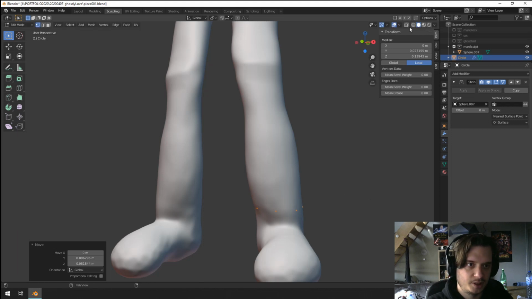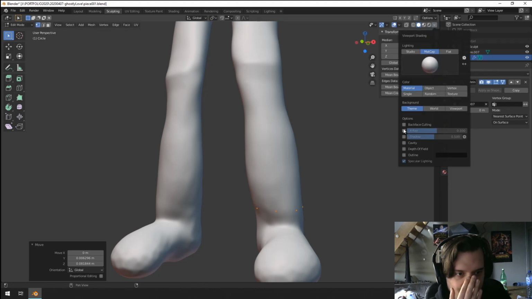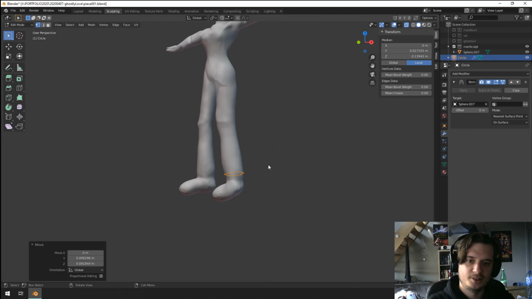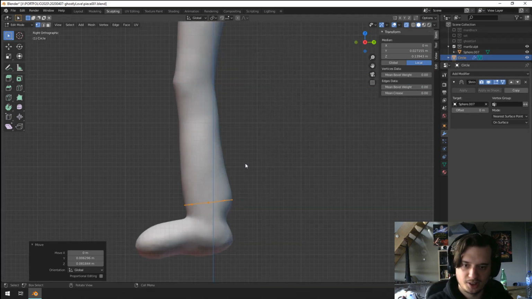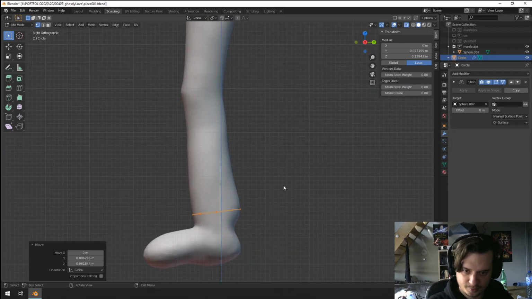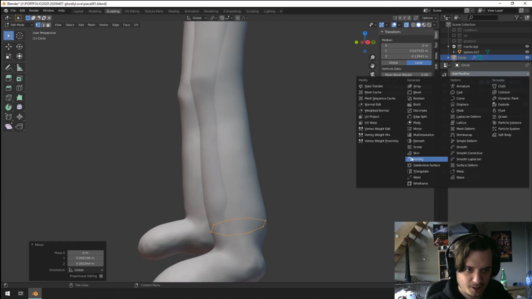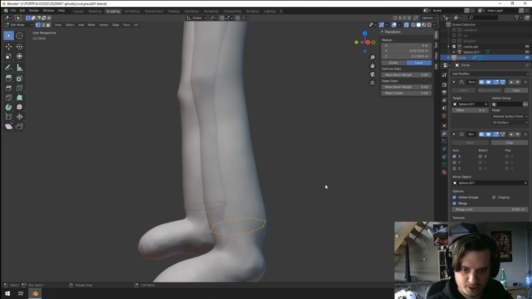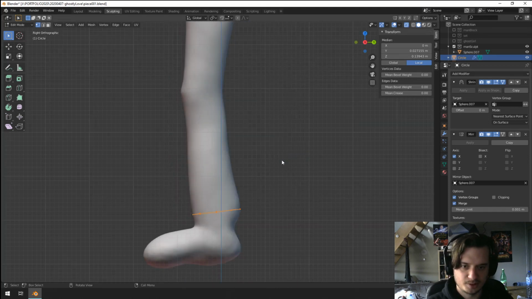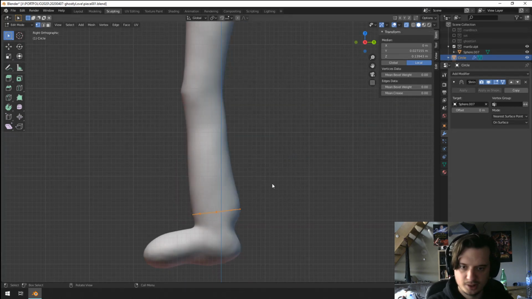Okay, so there should be an X-ray. Yeah, that's going to help me to see the topology clearly. I have a shrink wrap modifier on, and I'm also going to add a mirror modifier, although that's not really necessary at this point.